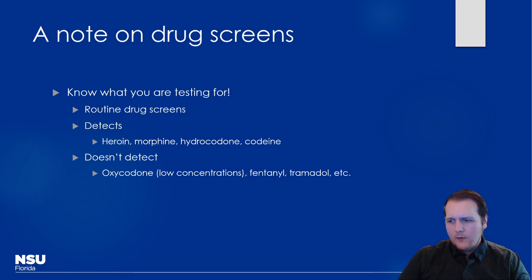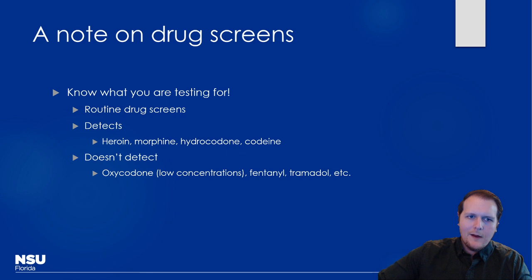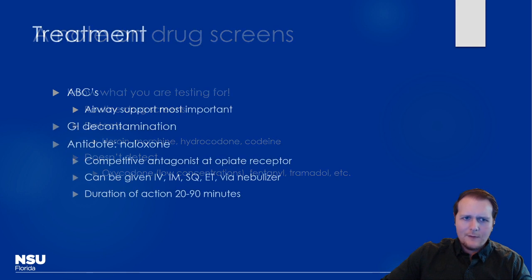Another big issue I run into frequently is false positives and false negatives. For instance, if someone's using pseudoephedrine, it will show up as an amphetamine. Of course, you can make amphetamines from pseudoephedrine, which is why it's behind the pharmacy counter. But these are things you have to consider. Even patients who have Parkinson's and are on selegiline can show up positive for amphetamines. Not to get too much on the soapbox, but just be cautious when you're testing for these things.